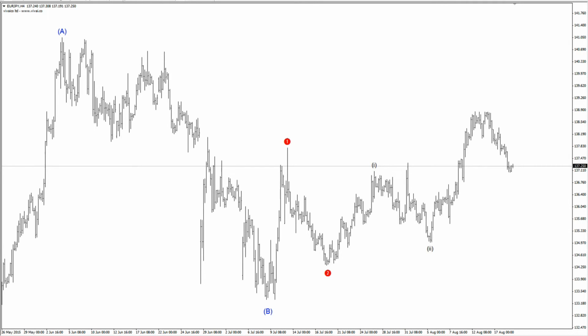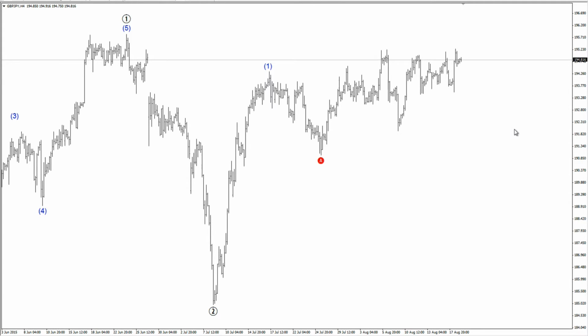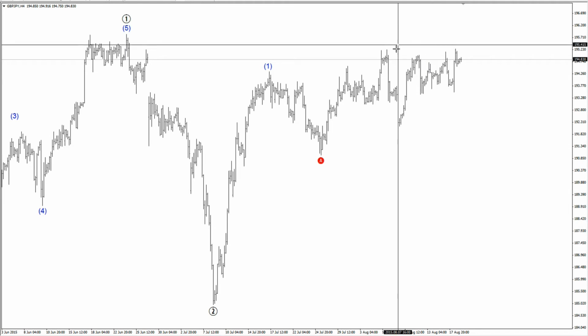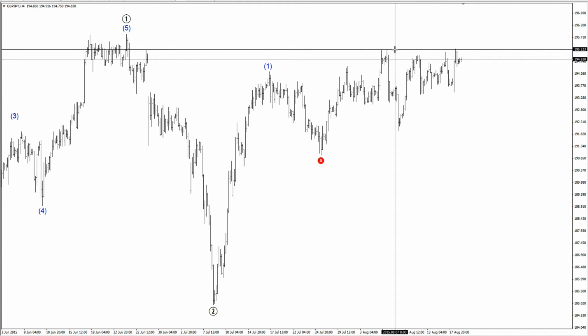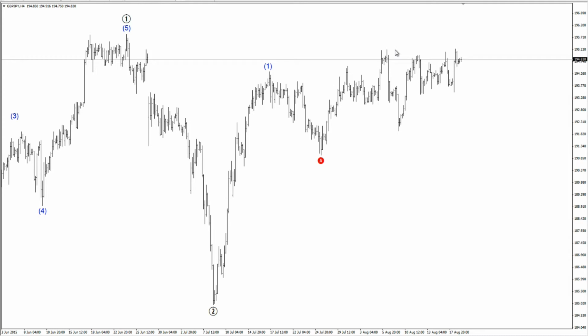Okay, Pound Yen is next, and since Pound Yen has broken the upper trend line of the triangle multiple times, I have ditched the triangle scenario. This is still a possibility since the upper trend line is still contained below 195.2 about. We are now at 194.83. So if the triangle scenario is still viable, we should get a decline next to finish this leg we are right now on.